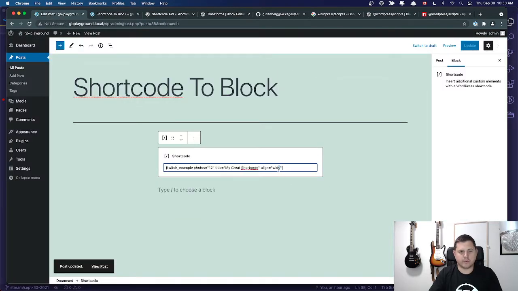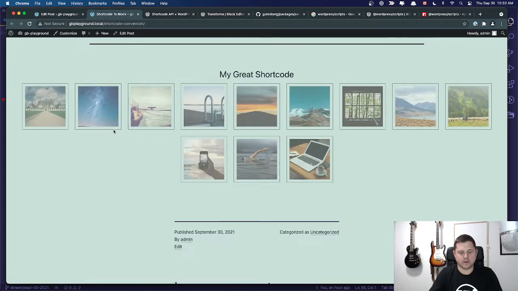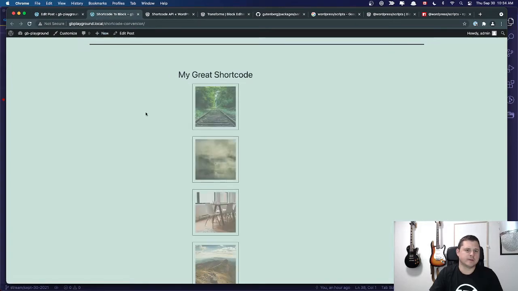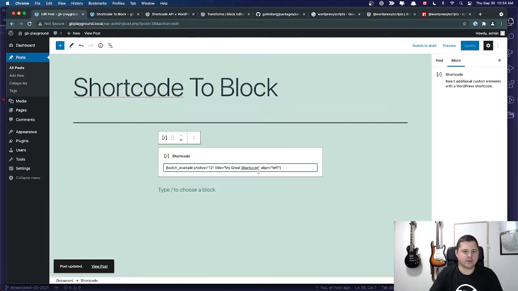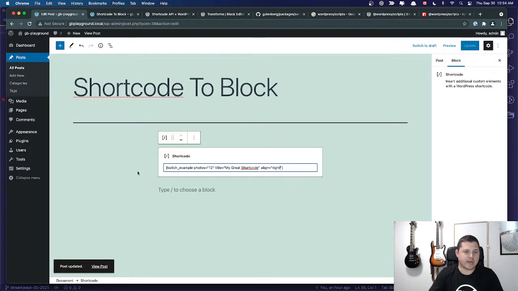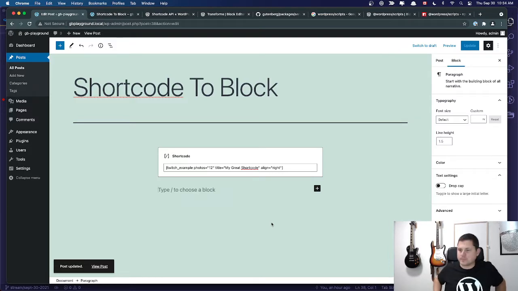It will do basically the same alignments that you would get in the block editor. So this is the full alignment, and then there's left, which just doesn't really do much in this case. It's kind of an odd one to use, and then of course right, just to show it for the sake of it. And so that's what we have going on.